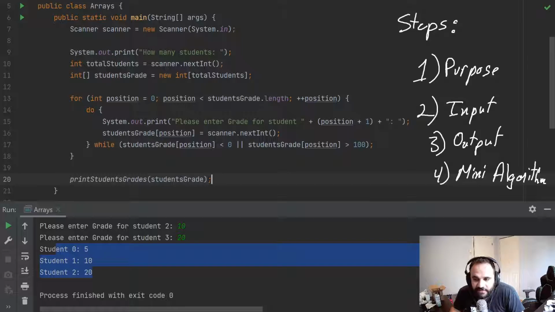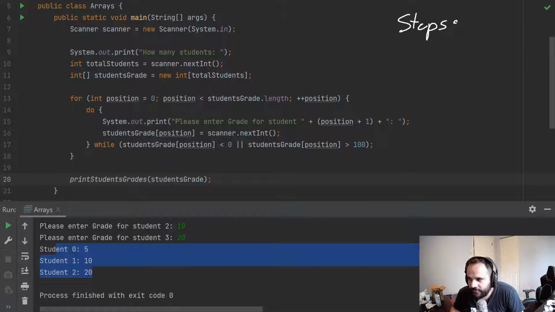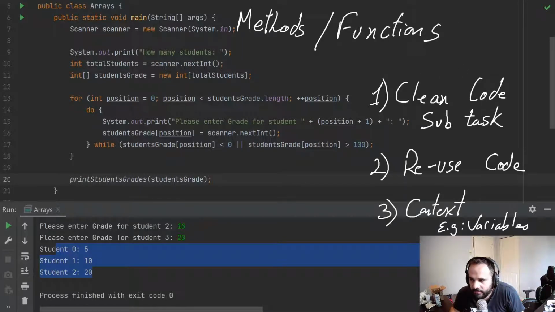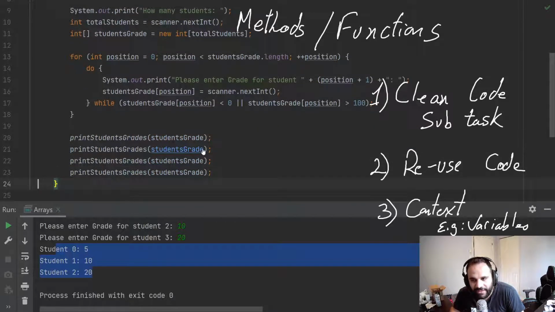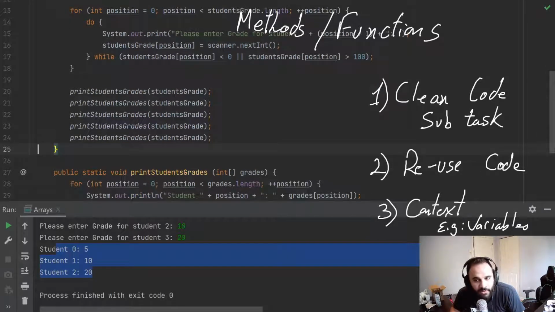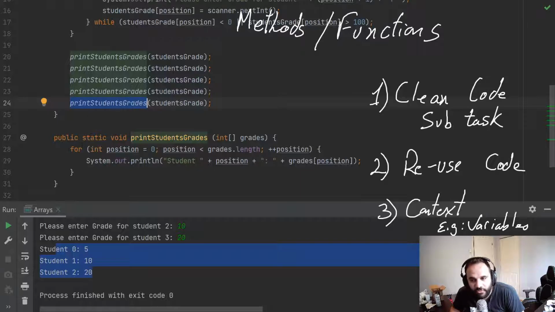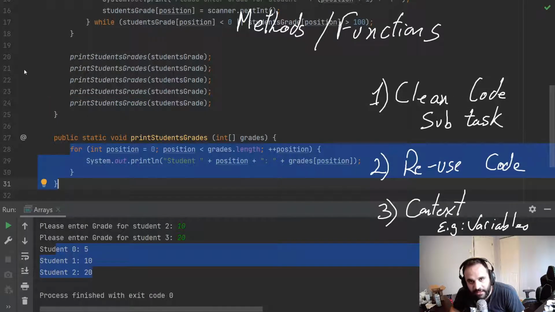Now, the interesting part about this is when you create, if we go back a little bit, let's do a little bit of undo. If we go back, you'll remember the second step is to reuse our code. And we could reuse our code any time by calling this method and passing it as many times as we want. So if we want to, we could call it 5 times. That 5 times, it's going to redo these steps every time.